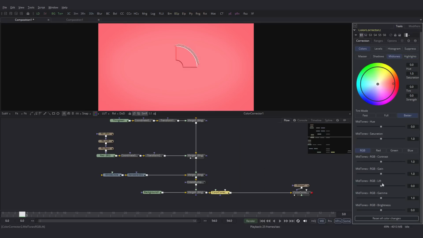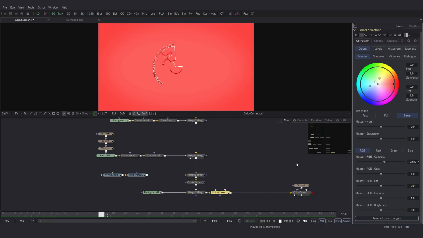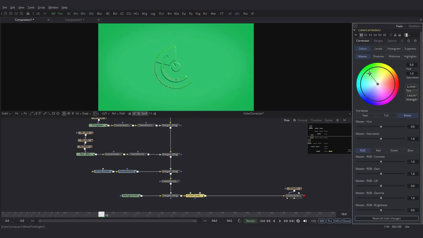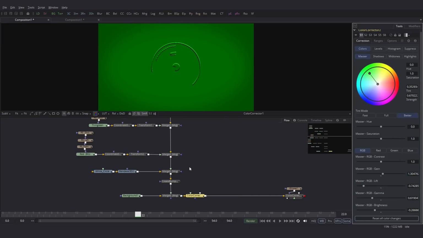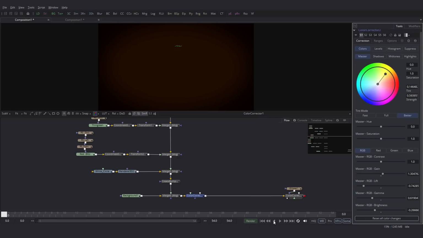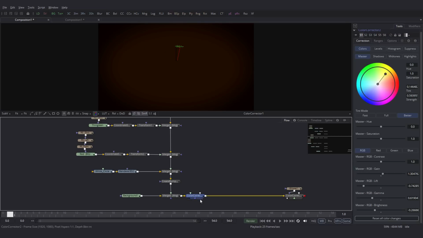Now let's make it look different with some simple tweaks, just using one single CC node. If you see, we have a totally different look now. I'm slightly speeding up the process, but you get the idea. Now, doesn't this look awesome? Say we want the background to be affected by a different CC node. Delete that.